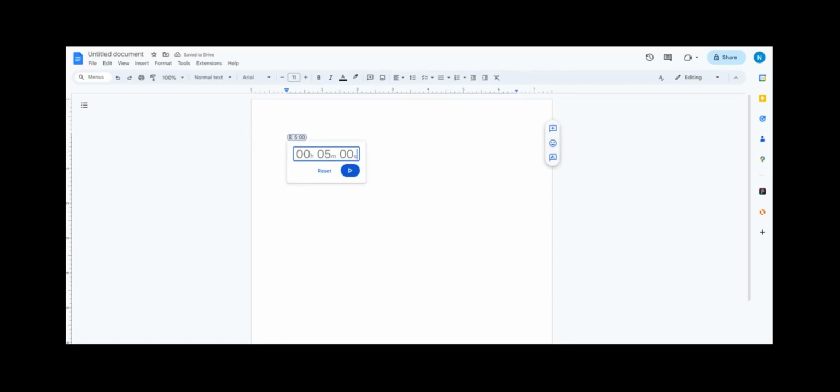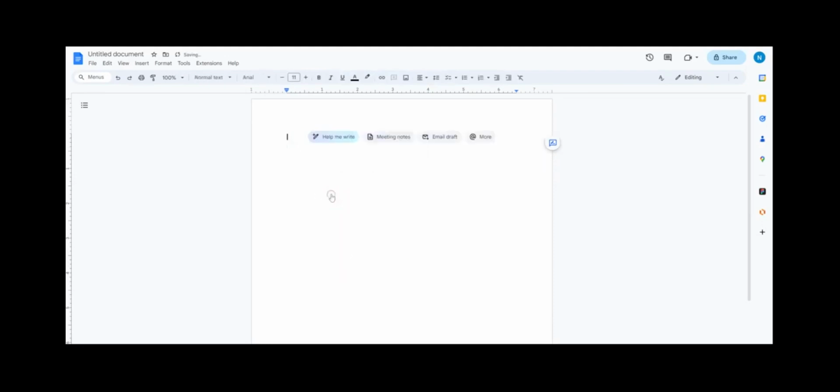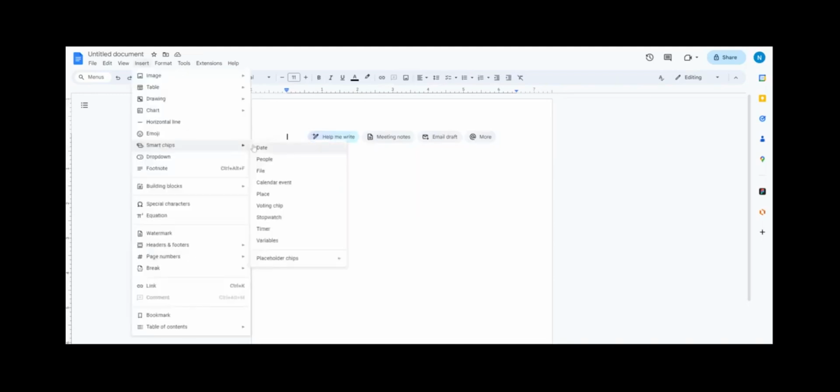If you want to set a 5-minute timer for your classroom, you can do so. By clicking in the box with the numbers and beginning to type, we can select how long we want our timer to be, from 20 minutes or 2. And now we will have a 2-minute timer. You can also pause and reset at any point in time. To remove the timer, right-click and delete.